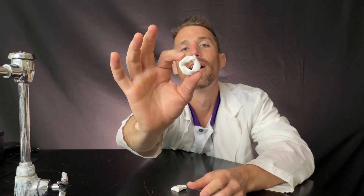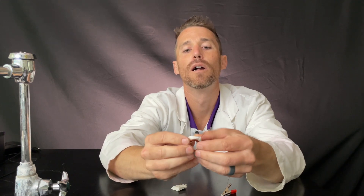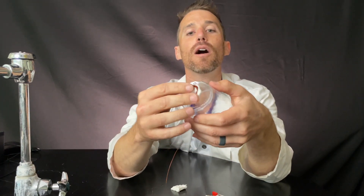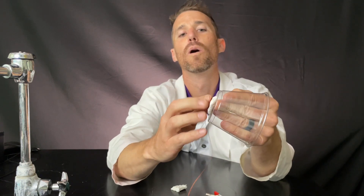Now let's put our coil on the cup and we're done. I'd like this coil to be removable so I'm going to try putting it on with clay — you can use hot glue though, that works really well, but I'm just going to try with clay on this one. Here's my clay. Let's make a little ring for our coil. And then we'll slap it on here. Here's what it looks like.